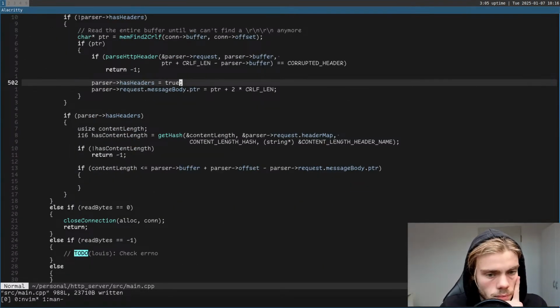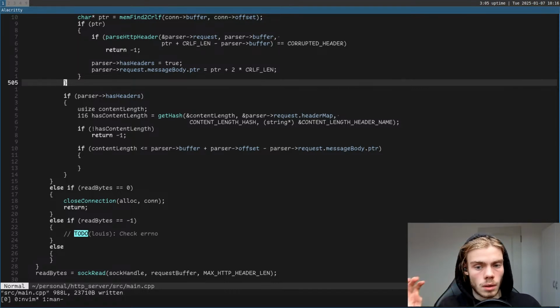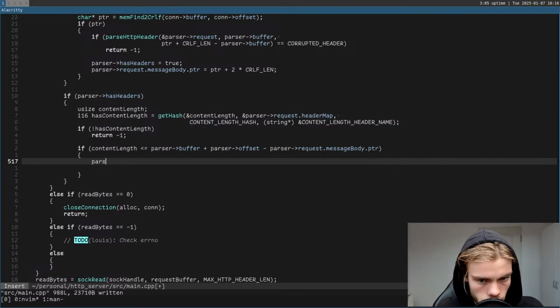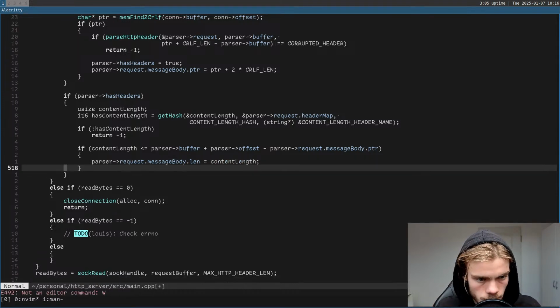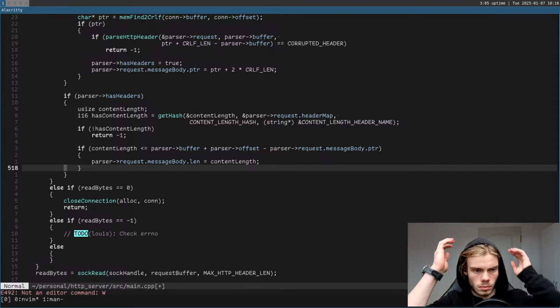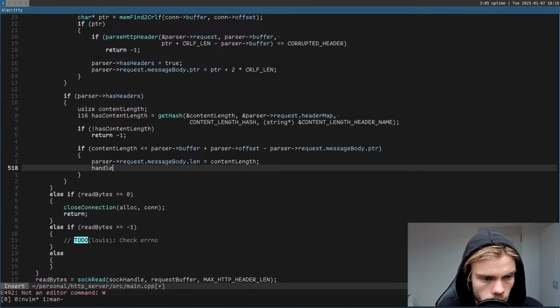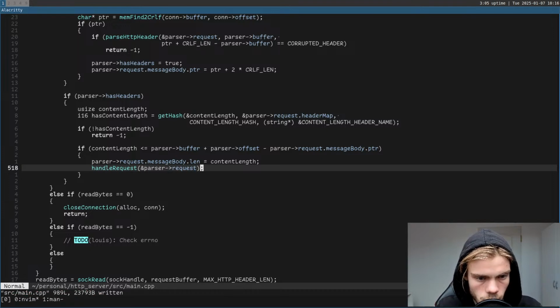Okay. So if this, then we set the parser request.message body.length equal to content length. And we want to say handle request parser.request. Probably something like this.